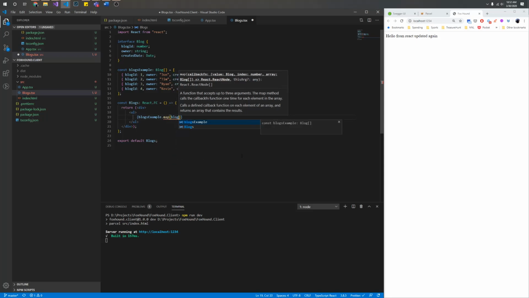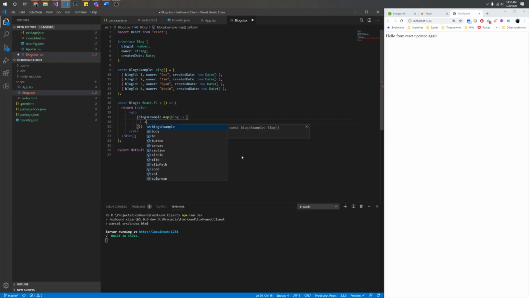We're going to have a blog that comes out of that, and we can just use an arrow function, and say an li, and then within here we can say blog dot owner, for example. We can just spit out the owner of that.